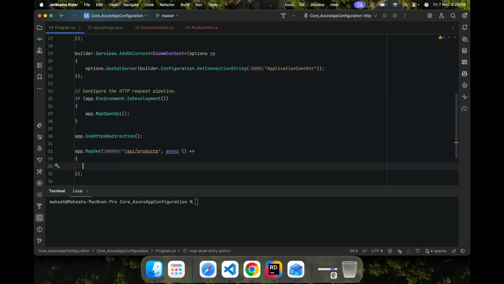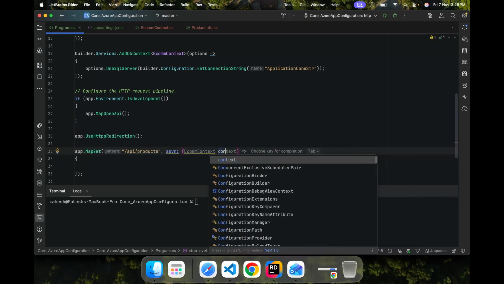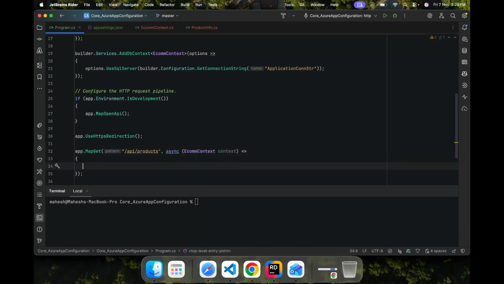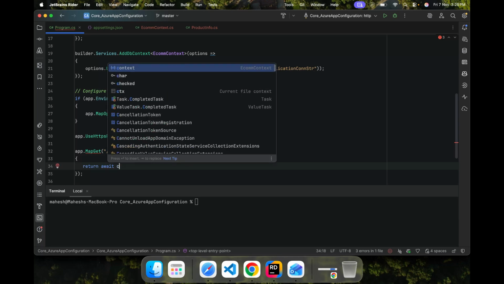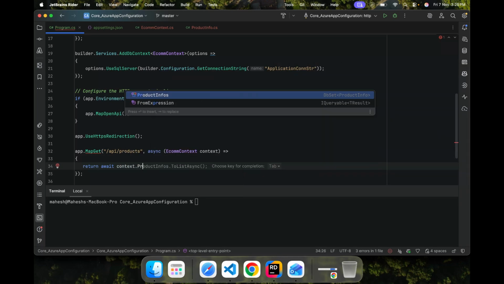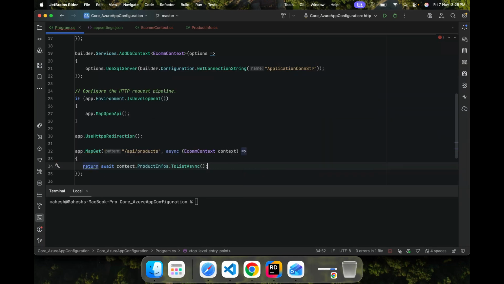And what I'm going to do over here further is inject our EcomContext here. And then I'll say return await context.ProductInfos.ToListAsync. That's it. I'm just creating that. Okay, and let us run this.